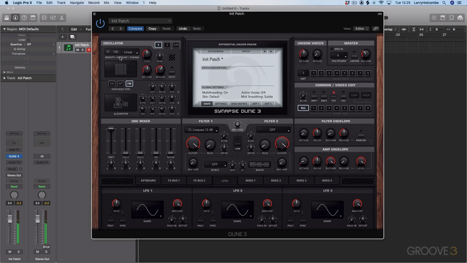We can use the unison settings alongside the FM synthesis to create a different style of sounds to the ones that we can create with virtual analog and wavetable synthesis. And of course, these can all be combined to create really unique patches.